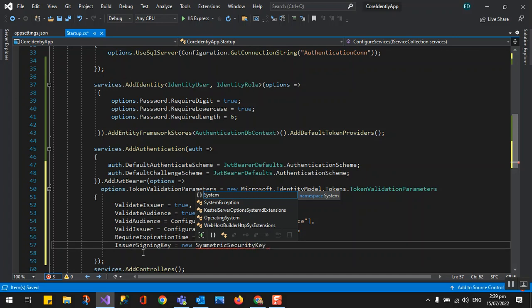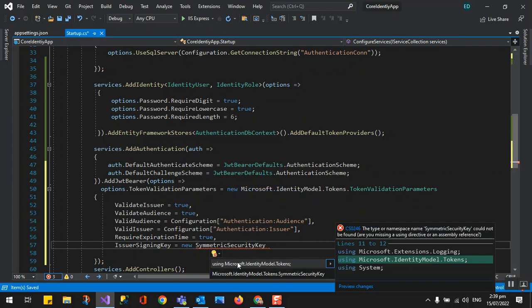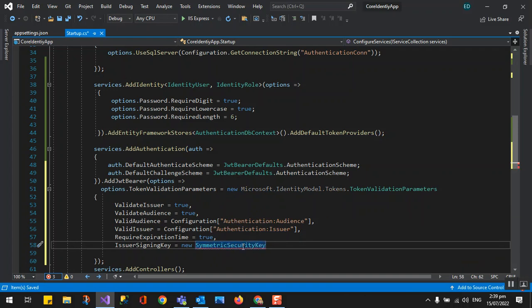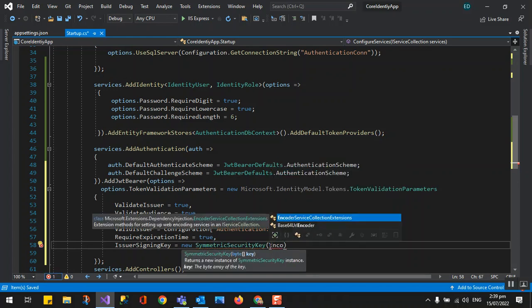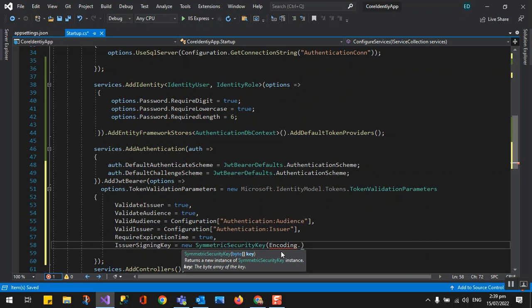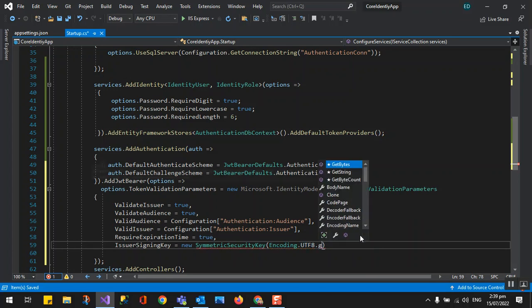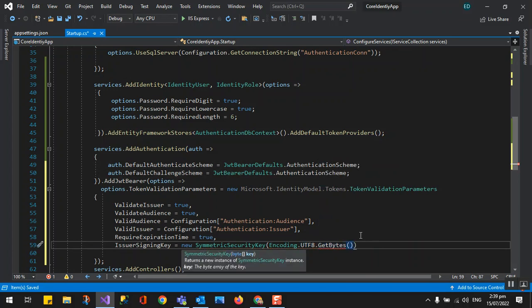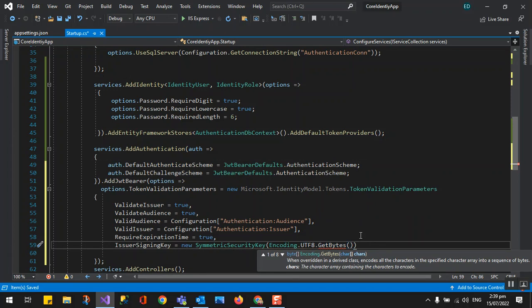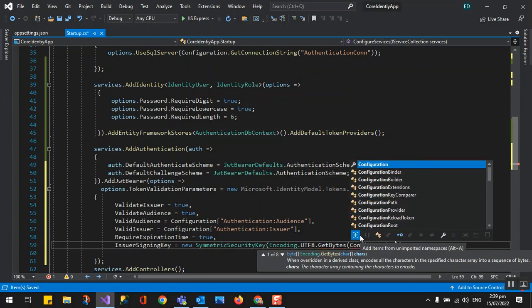Okay, so we have the signing keys here. It will be Microsoft IdentityModel Tokens, and then we pass the encoding, UTF8, and we get bytes from the configuration.